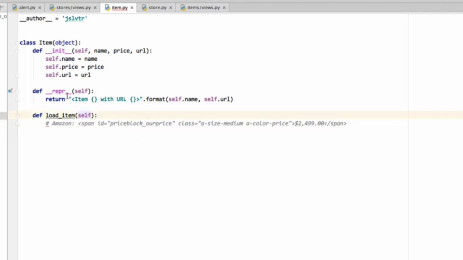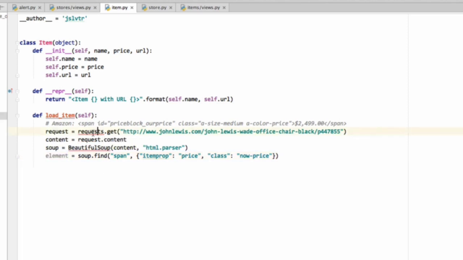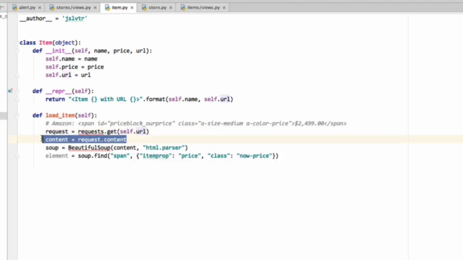The way we're going to load the item is by essentially copying what we did in section 2, and I'm just copying it from another screen and pasting it in here. And as you remember, we are requesting the page, which instead of this page is going to be self.url. Then we're going to get the content.